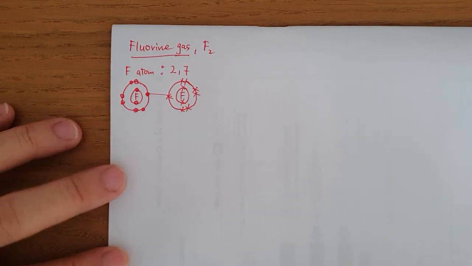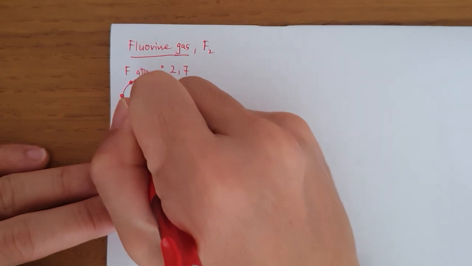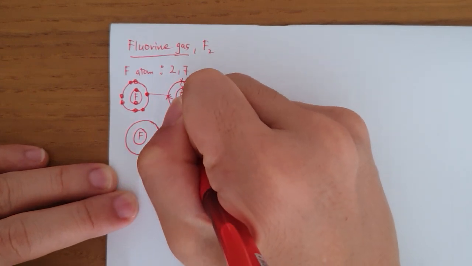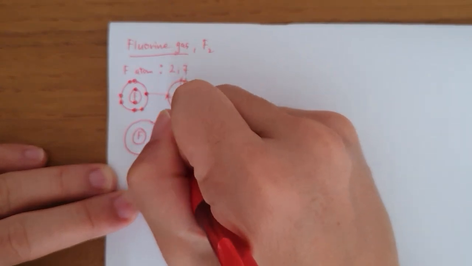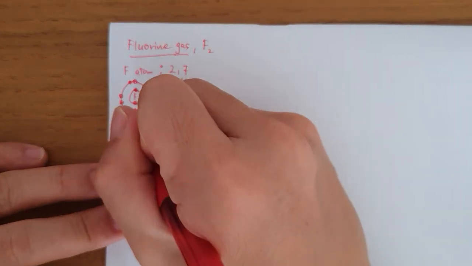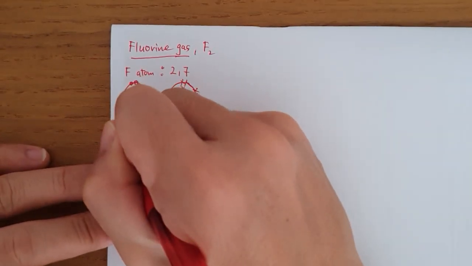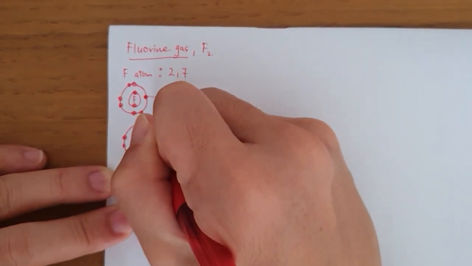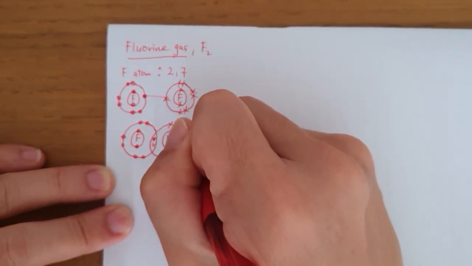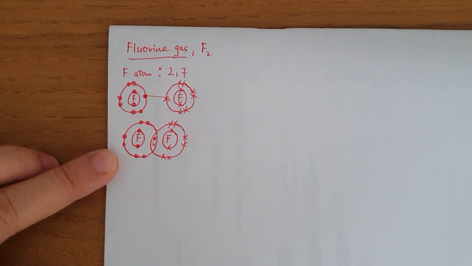So let's take a look at how your fluorine molecule will look like. I'll draw the fluorine molecule now. Take note when you're drawing, make sure that the size of each fluorine atom is more or less the same. I'll draw in the dot and the cross: 1 2 3 4 5 6 over here, 1 electron that's shared from each of the fluorine. Then I'll fill up the rest of the electrons. So this will be your fluorine dot and cross diagram for F2.